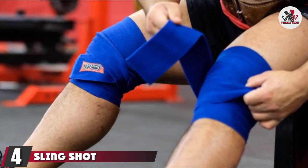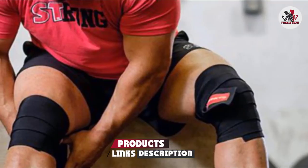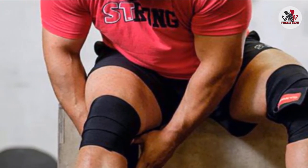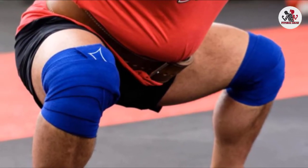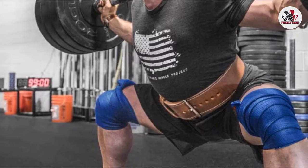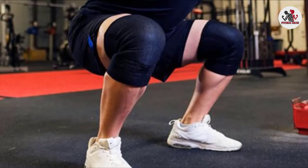Next at number 4 we have Slingshot Knee Wraps. These can be used to great effect with squats. If you're an athlete looking for protection over performance, these may be just the ticket. With improved levels of stability, the sturdy material conforms to the knee, aiming to reduce any risks of injury when completing squats. A great aspect of these is how they provide plenty of flexibility with level 3 elastic material, letting you move smoothly without any discomfort or restrictions. You don't have to take them off when doing other workouts such as CrossFit, as the high level of compression will give your legs superb levels of control. If you're into powerlifting and weightlifting too, these Slingshot Knee Wraps can be used.